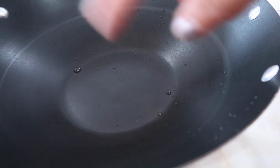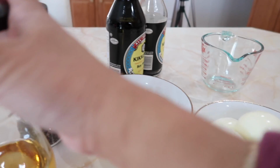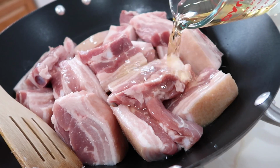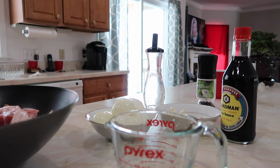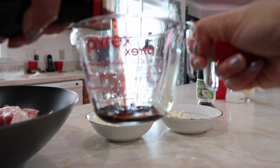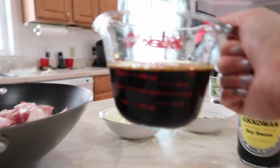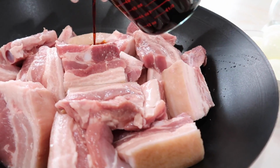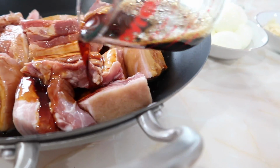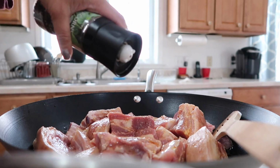So let's put the meat in here. And the next thing I'm going to do is put the vinegar, 1 cup of vinegar. Okay. And then 1 cup of soy. There's the 1 cup of soy. Add it right here. I don't add water in this one, guys. Okay, and then I put the peppercorn.